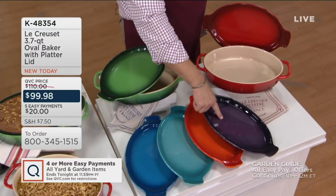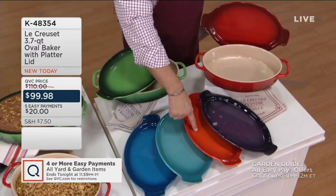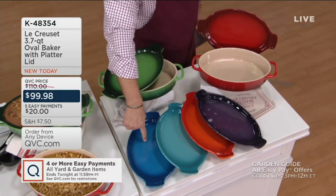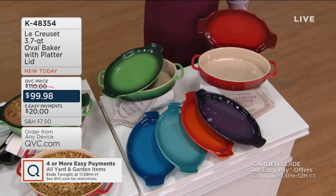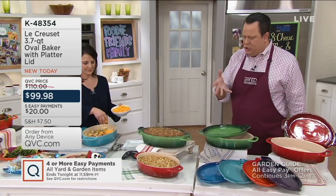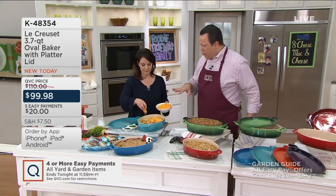Here it is in cassis, which is most limited, 500. Here it is in flame. This is Caribbean. And finally, I have it in Marseille, which is named after the southern port city of France, and it's meant to mimic the ocean water, the ocean blue water. That's a color. Can I tell you that over 200 of these are now gone? Wow.